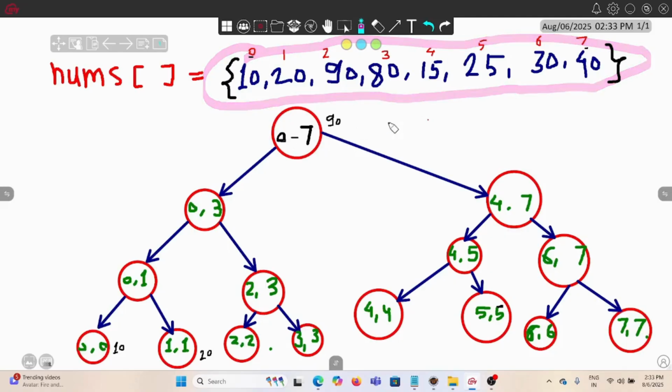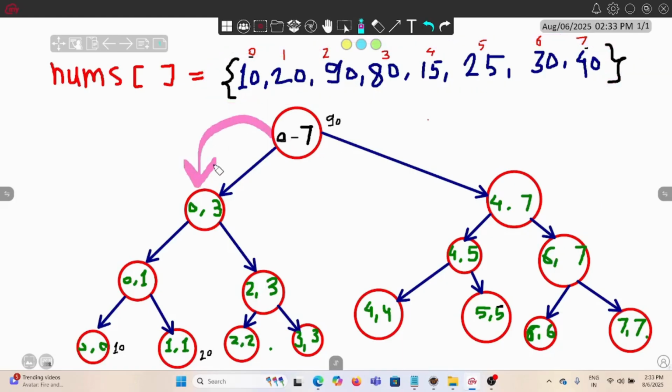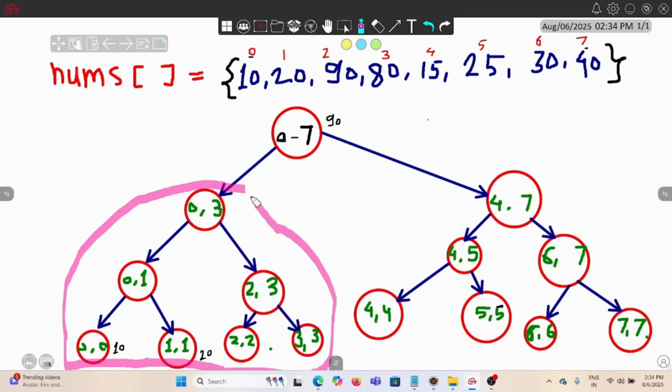Then we are getting the mid of it. So 0 to 7, 0 plus 7 by 2, it would be 3. So this range is coming from here, 0 to mid. And this range is coming from mid plus 1 till whatever is the end, like 7 is the right pointer here, and so on. We are dividing this. Okay, now what is the benefit of it?